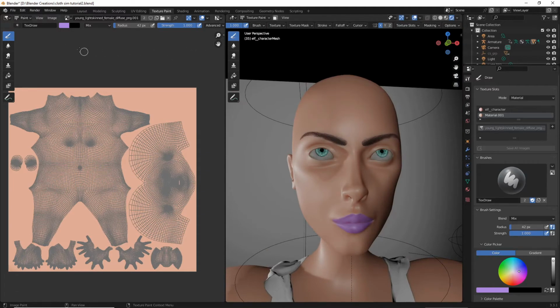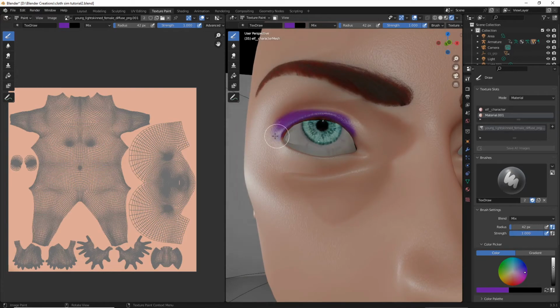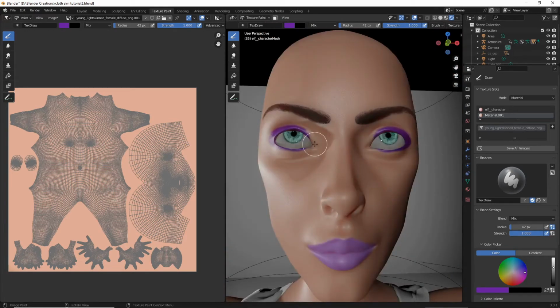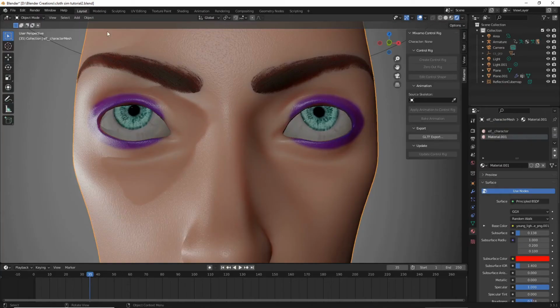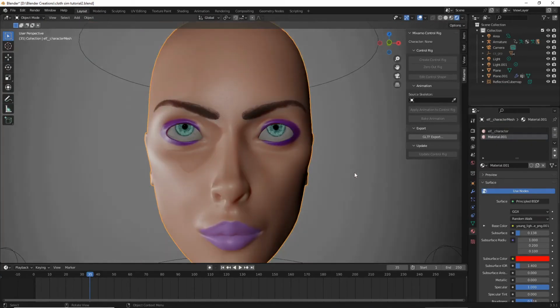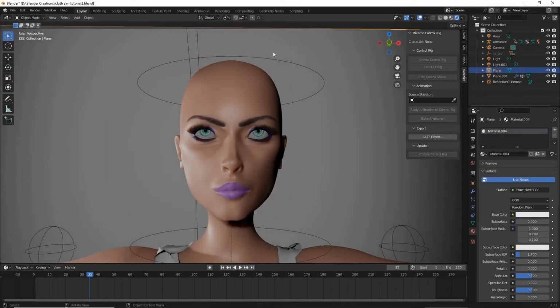Let's see, is there another way to have some fun? Maybe, because black feels very safe, but would it just look terrible? Maybe just a darker purple. So I'm going to go back to this, and I'm going to bring in our eyelashes. Okay, that looks okay. That looks pretty good.